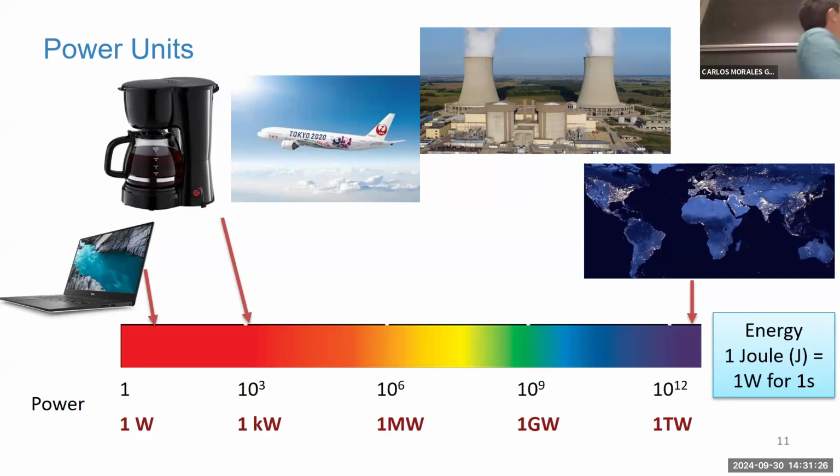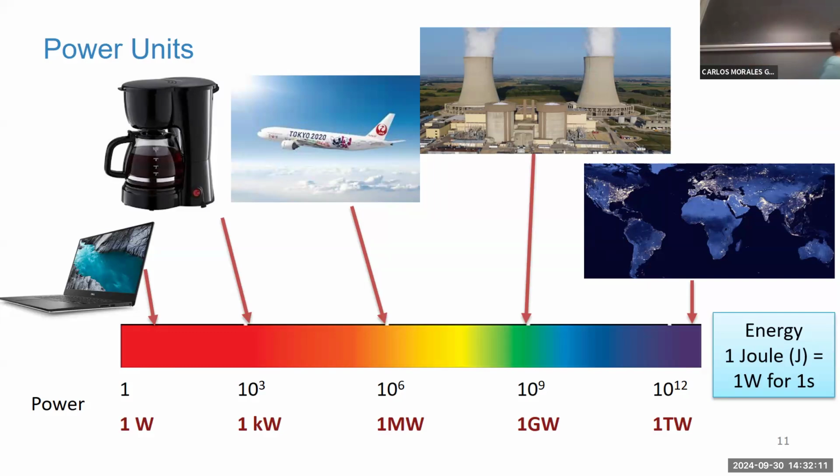So how much power do you think you need to keep a plane in the air? Equivalent to how many coffee makers? This is the coffee maker while it's actually making coffee. How many coffee makers would be equivalent to a plane? 1,000. Okay, so that would be a power consumption of 1 megawatt. What is the power output of a nuclear power plant? The scale? A gigawatt. So 500 megawatts to 1 gigawatt.